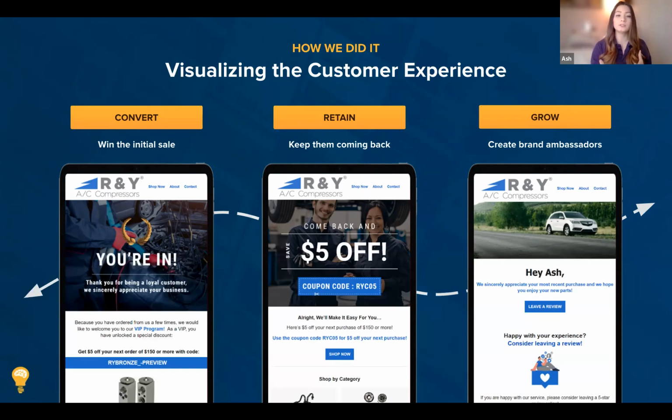And so even though this particular brand does have the potential to drive repeat purchases, and we take advantage of that through cross-sells or upsells or post-purchase, we also want to take the opportunity to create brand ambassadors wherever we can. And so just to sum up here, let's talk about where the Clyde and Klaviyo integration fits into all this.